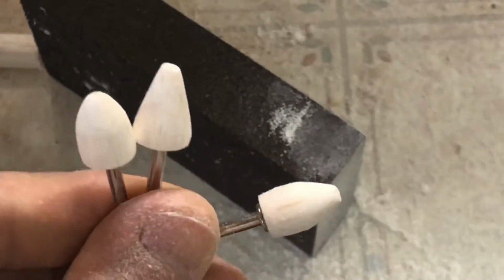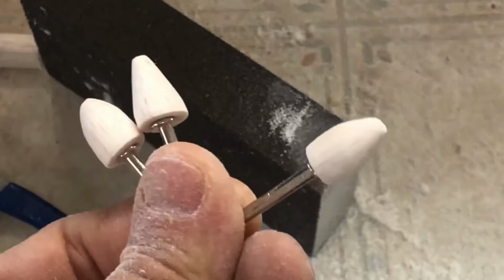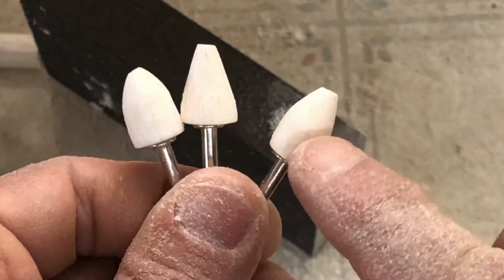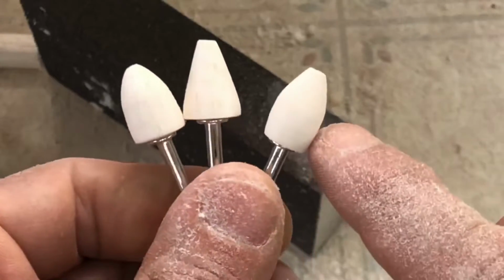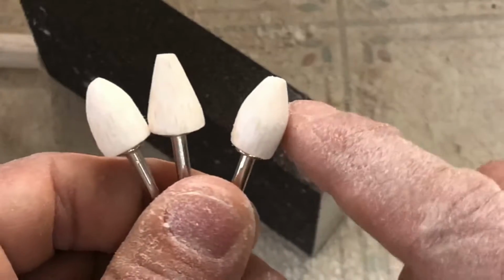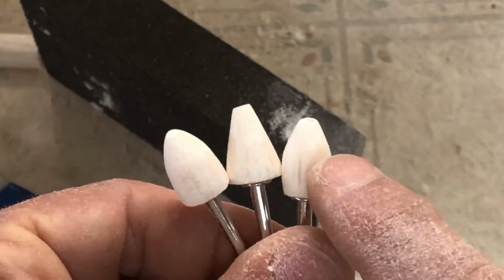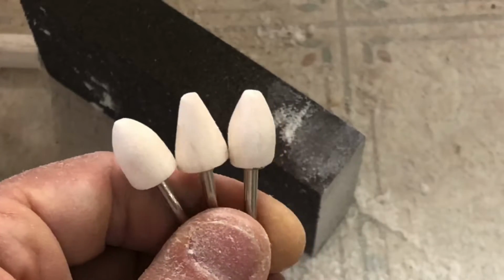Three simple shapes. Now when it comes to polishing my stones, I have found that shapes that have a little bit of a rounded center tend to do a little bit better. So I'm going to see about cutting one a little bit longer and see how well I can make a rounded center on it.